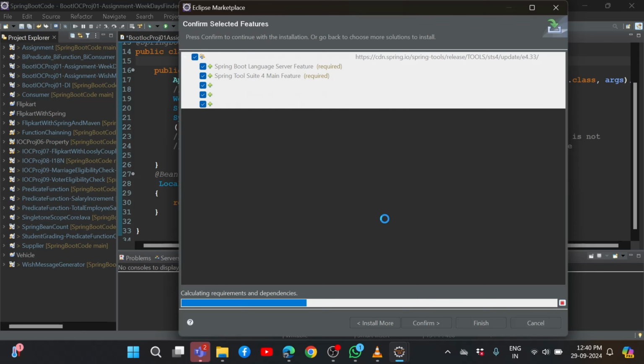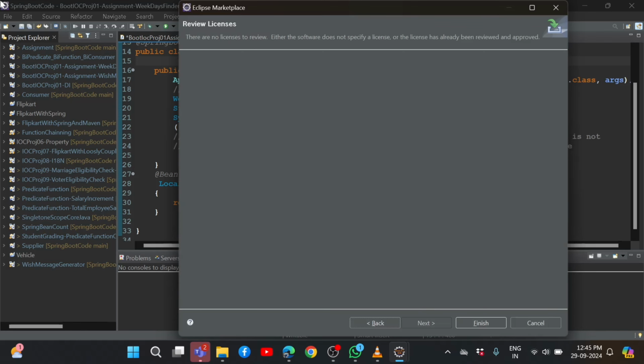And make sure you have good network connectivity, because it takes more time if you do not have a good network. And even if you have a good network, it will take a maximum of 10 minutes. So let it install. I am having good network connectivity. Even then it took around 5 minutes to install all the dependencies.